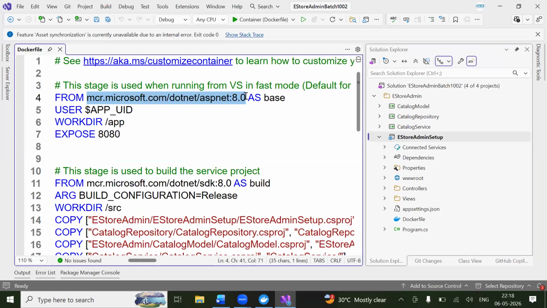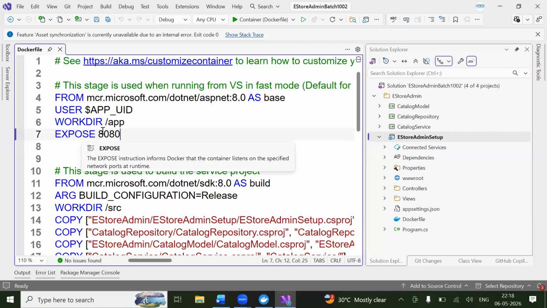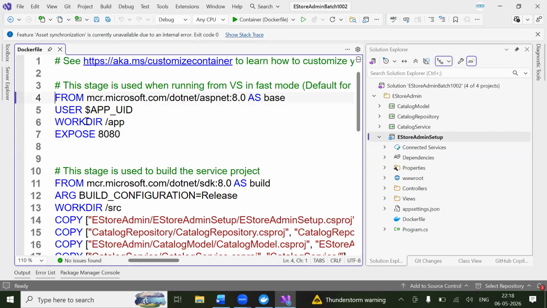So this is my Docker container. This is the place where your ASP.NET Core will be executed, as a base. Once this has been built, your application will be stored as user app UID, and the working directory is app. You are exposing this application on 8080. So this is the most important thing, where you are going to build your project.